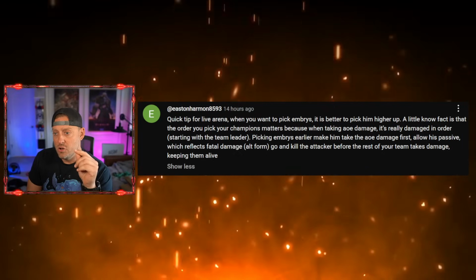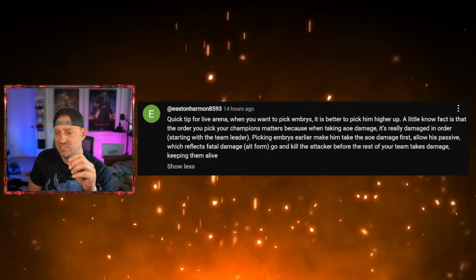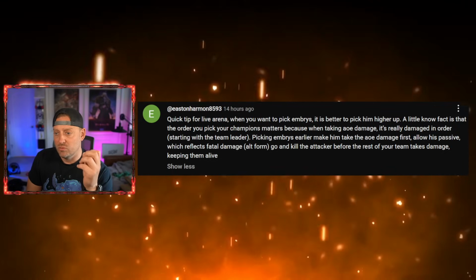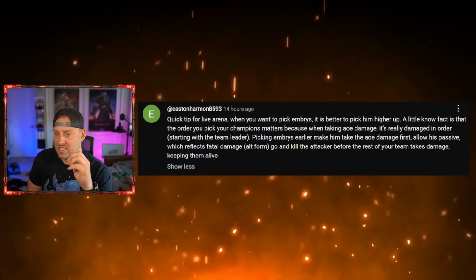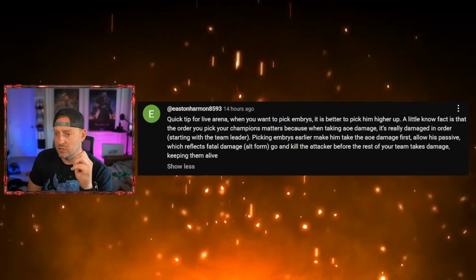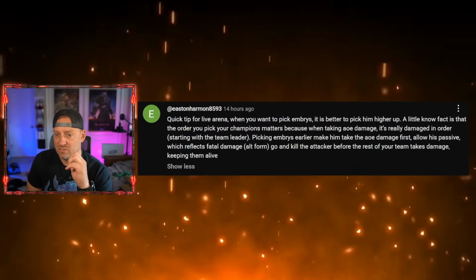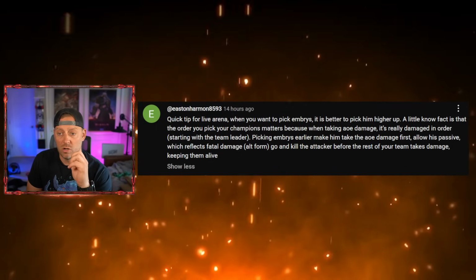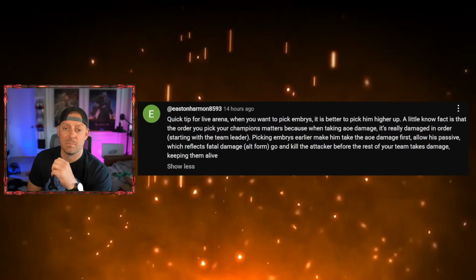A little known fact is that the order you pick your champions matters, because when taking area of effect damage, it really damaged in order, starting with the team leader. Picking Empress earlier will make him take the AoE damage first, allow his passive, which reflects fatal damage in his alt form, go and kill the attacker before the rest of your team takes damage and keeps them alive.